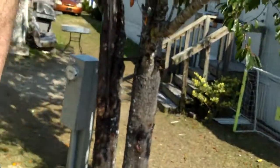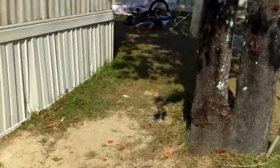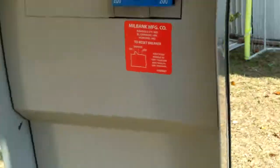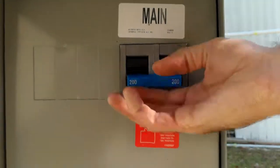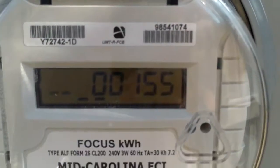We get to come back over here because I turned the main breaker off. See, it's reading that's nothing on right now. So you lift this cover. I'll let Steve flip it on so that I can show you what it looks like. There it is. That's all you do. Put the cover back down until it's on again.